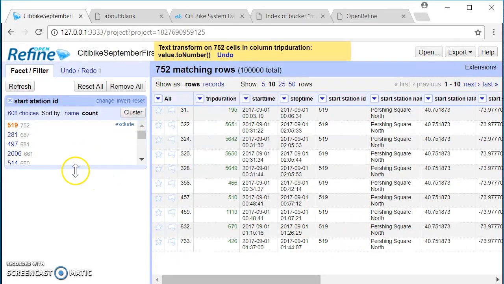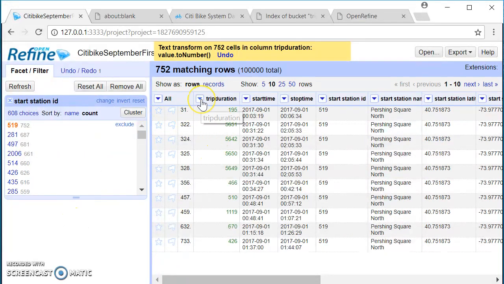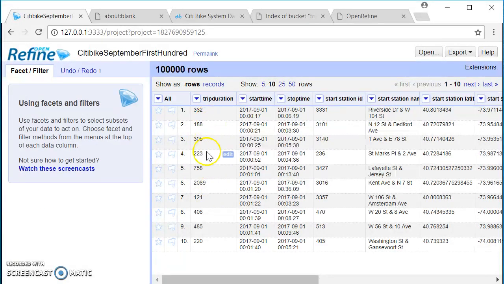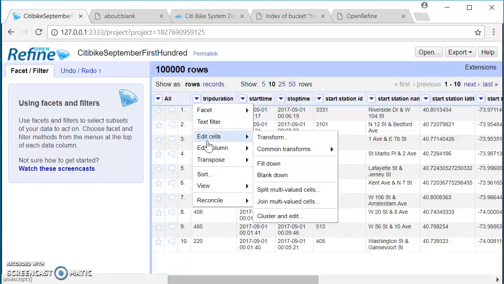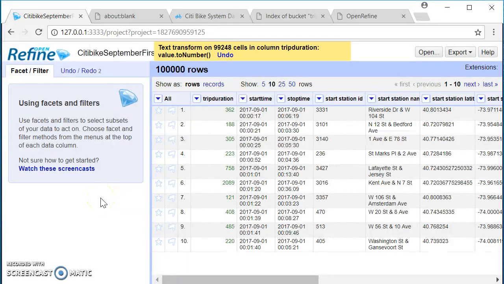Now, another thing I want to highlight here is that if I do this kind of change on a subset of my data, so I only had selected the station ID 519 here, and I said, okay, turn these to number, what I will discover, if I want to remove that filter, I can just close this out, is that it hasn't applied that action to anything that wasn't selected at the time that I did the action. So if I want to actually transform all of my trip durations to numbers, which arguably I might, I would need to do it on the unedited data set.